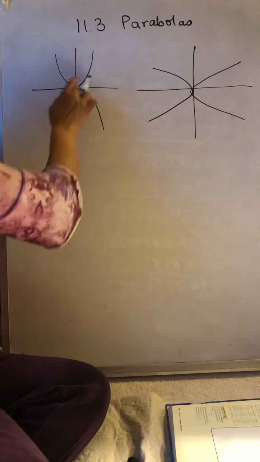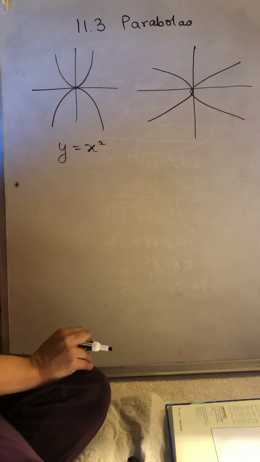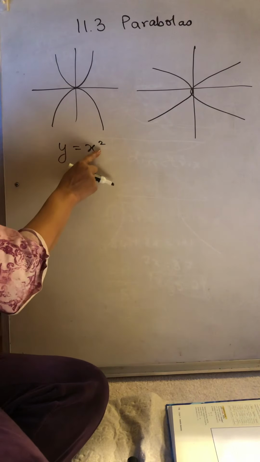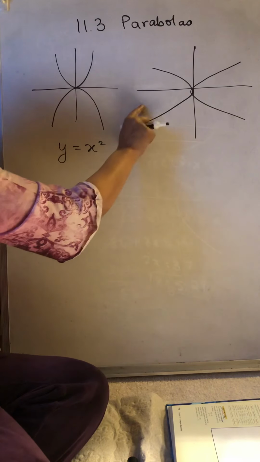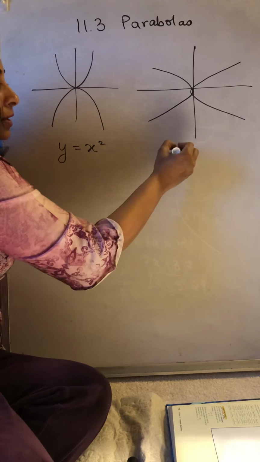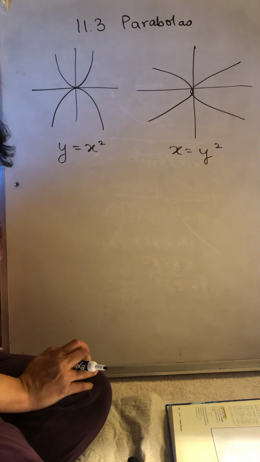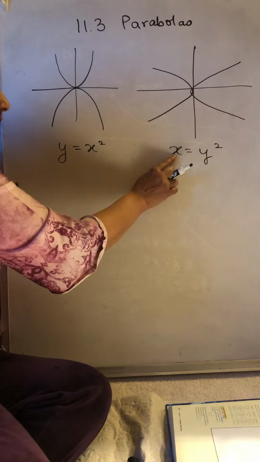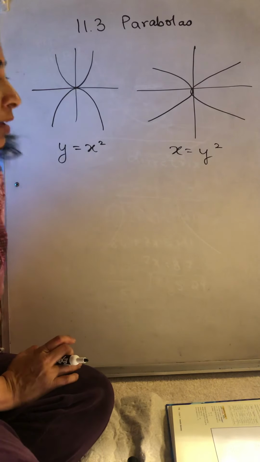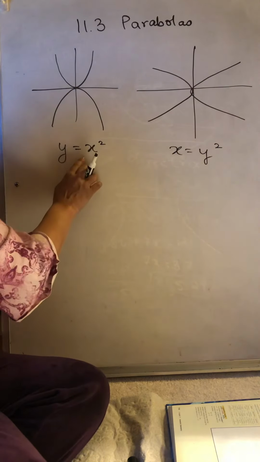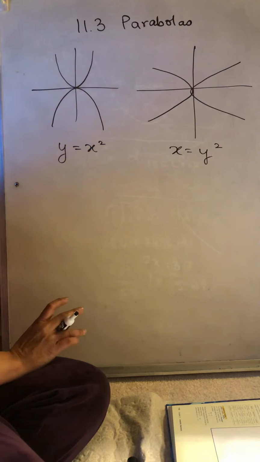Okay, now this is your familiar parabola, which was y equals x squared, right? So the quadratic is x, y is the linear term. What happens in the sideways parabola? It's the other way round. x equals y squared. The linear is x and y is the quadratic. So in this case, we will look at this parabola with respect to the focus and directrix.